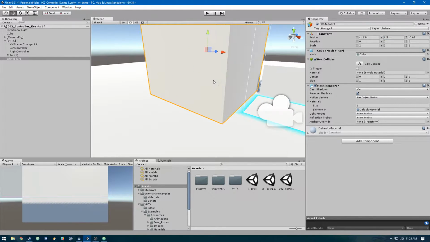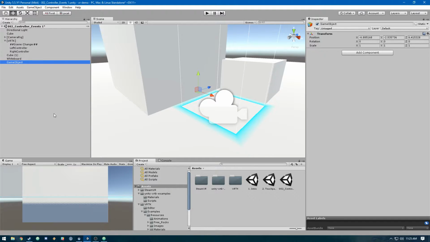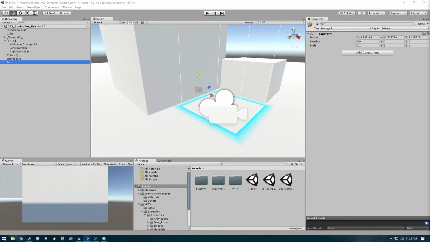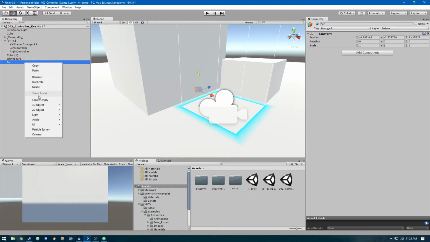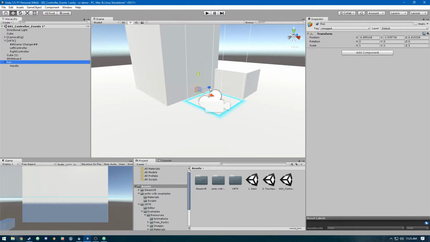Okay. And then we need to make our whiteboard pen. So let's make an empty object because it's going to consist of a few different objects. We can call it pen. And then we're going to need a few things. We're going to need, let's see, a cube, the handle. Let's move this over.